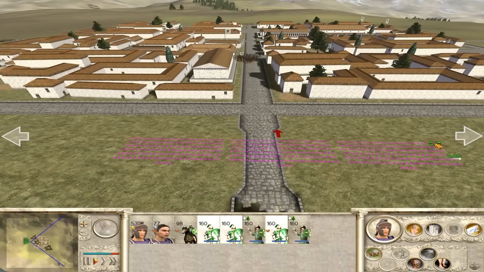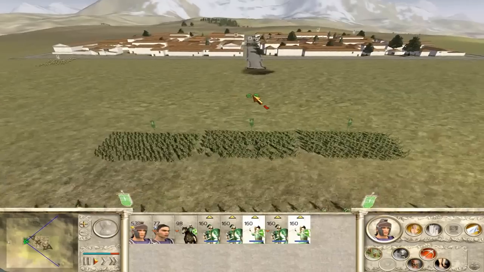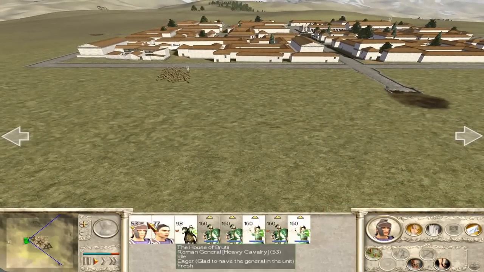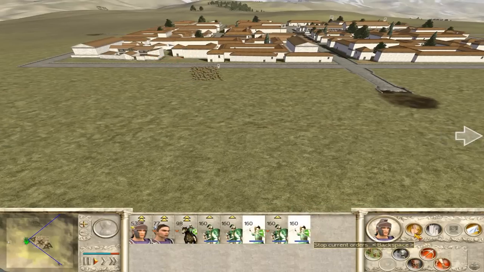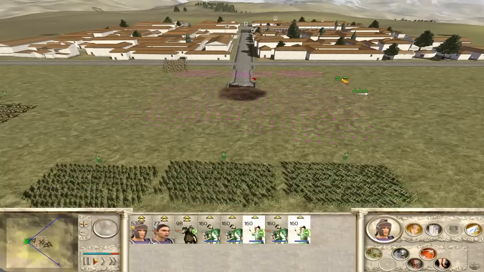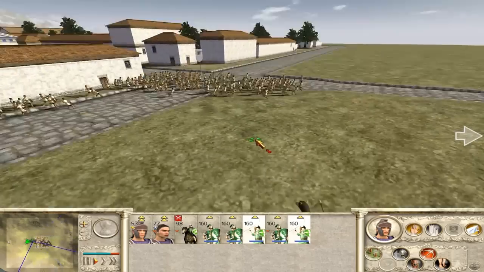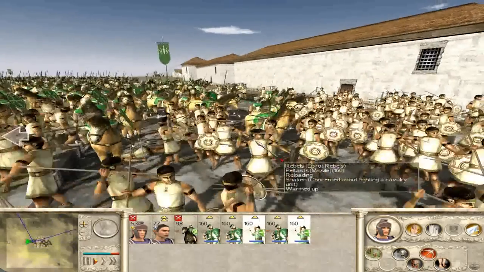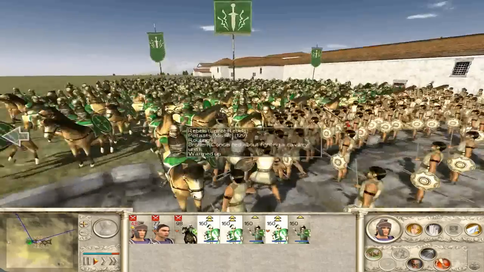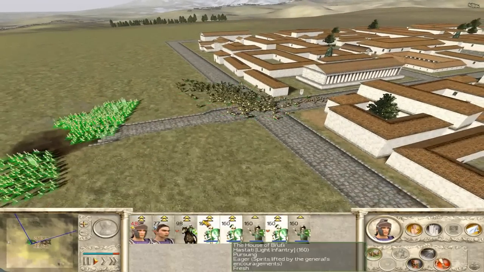Alright, I'm gonna move these guys right here. Move these guys up right there. Oh look, he has some peltasts. Let's charge them. No, not these guys. Stop. I don't want you guys charging. Get him, guys. I might be able to get my infantry on the other side and obliterate them. Okay, stop. I need you to stop.